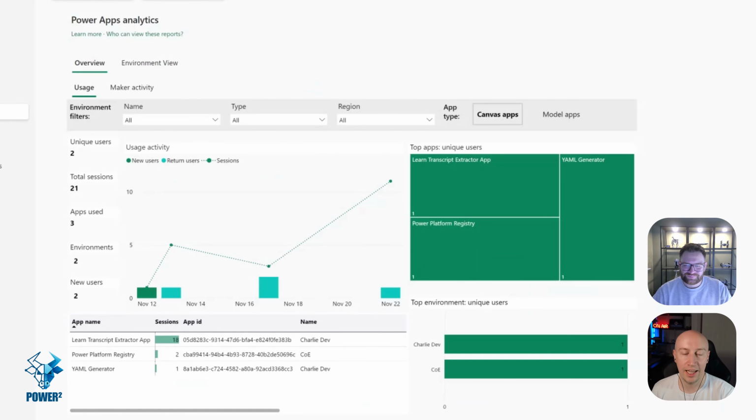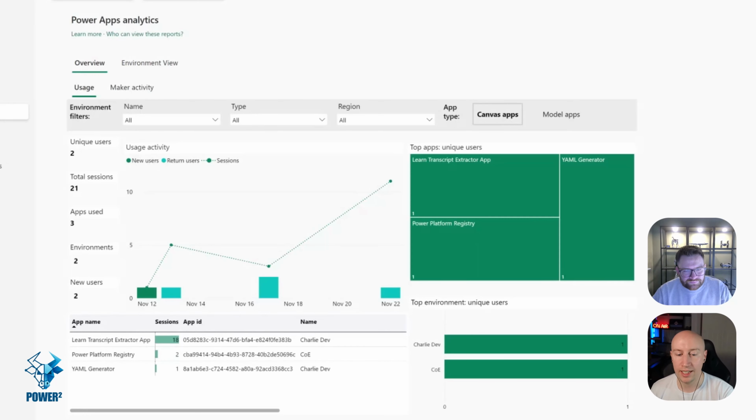What we're looking at here, I've immediately gone to the right-hand side because I find this part potentially the most interesting, which is where it's got the top apps by unique users. So at the moment, obviously, we don't have much data. This is just in a test tenant or a development tenant, so there's not much going on. But you can imagine that in a fully featured tenant, which I've already tested this on, it gets really interesting because you really do see your top performing apps. Well, I say top performing, most used apps.